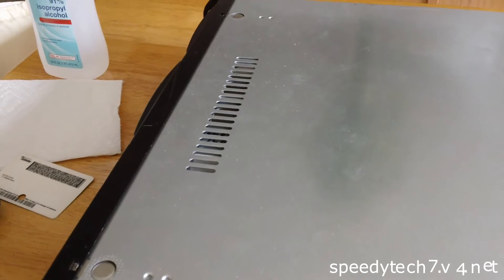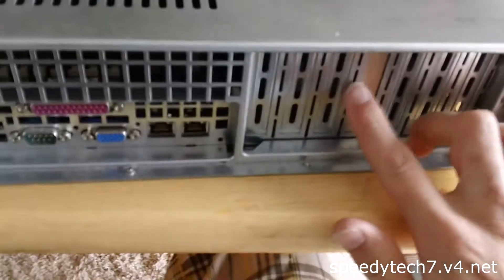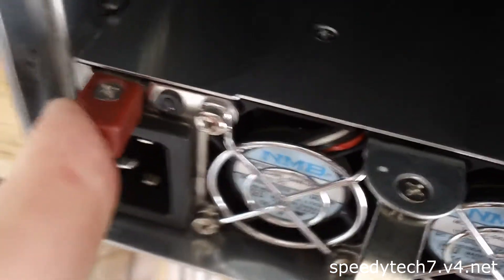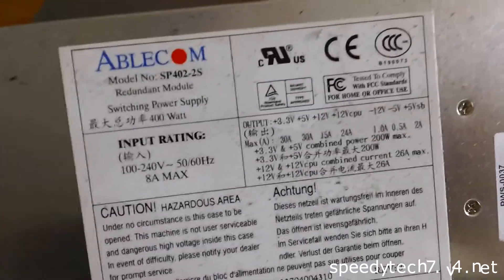The thermal grease in this one is probably pretty gunky by now. There are some warnings on the side. I don't have it in a rack, so I took the rails off. Those are all its ports. This is a SCSI RAID card, and this is the detachable redundant power supply made by Abelcom. I have the secondary power supply for it, but it failed and it beeps very, very loudly if you leave it in, so I took it out. It's been running very happily on one for quite a while now — no need to replace, though I'm sure somebody will tell me otherwise. That's YouTube for ya.